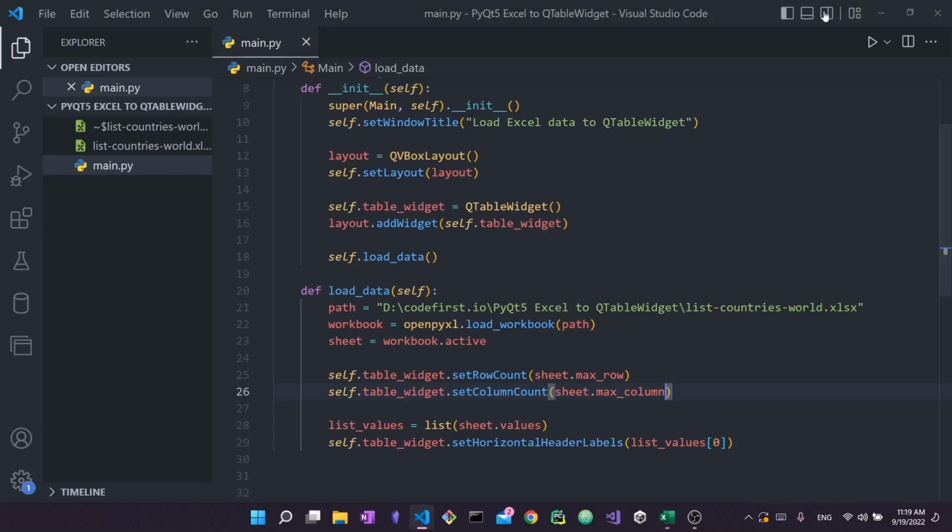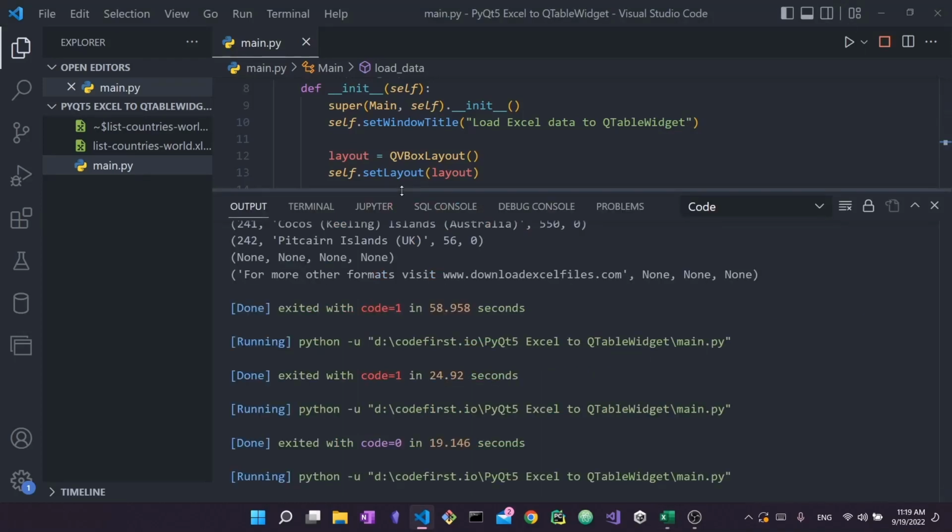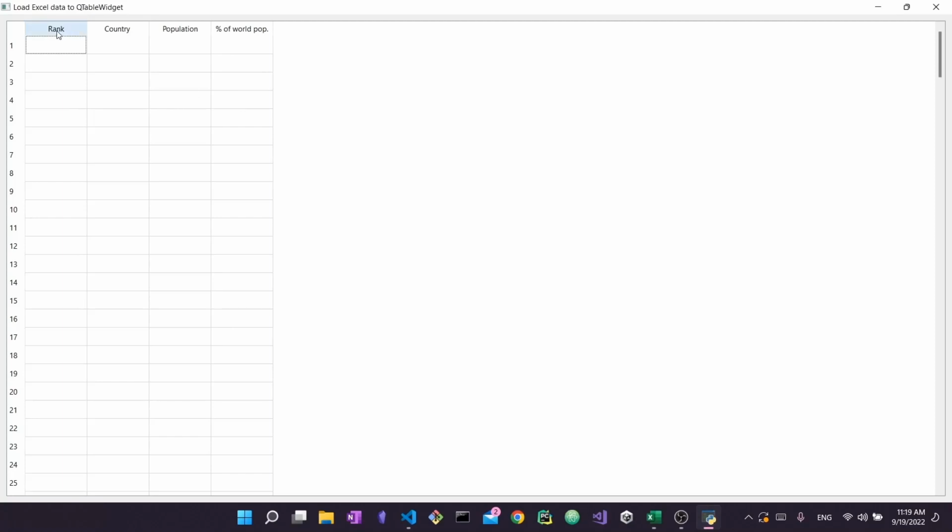So after doing this, let's rerun. And as you can see, we now can see the header of this table, and you can actually see the actual physical table right here. So you can see all of the rows, the 4 columns, and you have rank, country, population, and the percentage as the header. So they're not actually one of the rows. This is the header of the table. So now we've added the main information, the header, as well as we've added the number of rows and number of columns. The very last thing we need to do is to actually add the data.